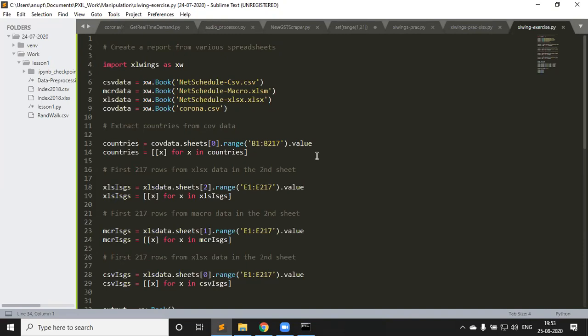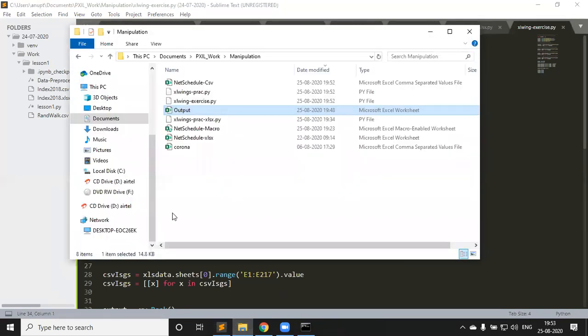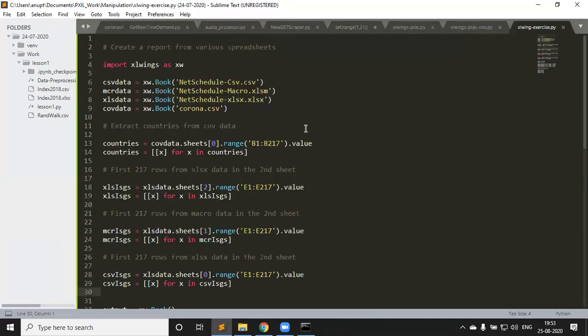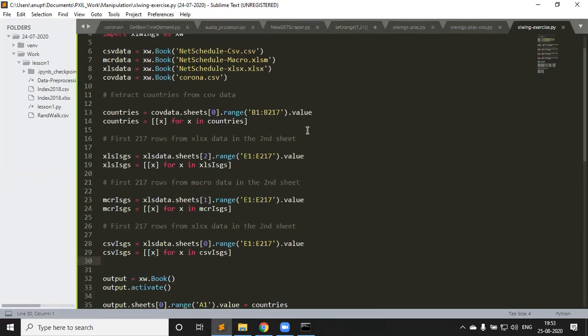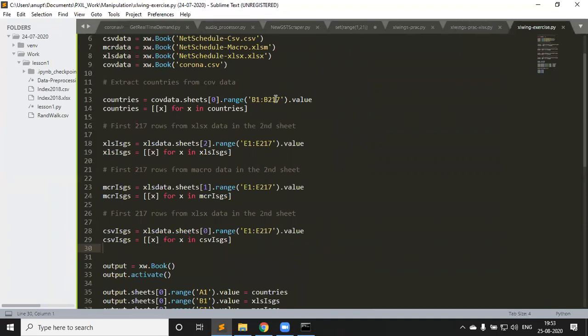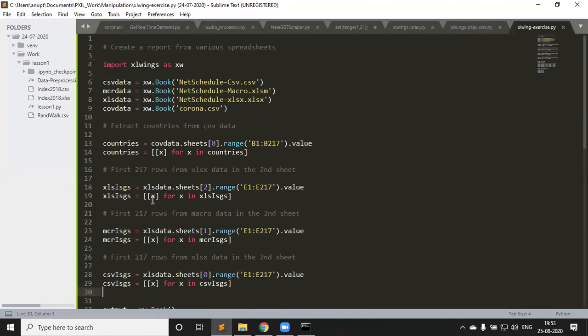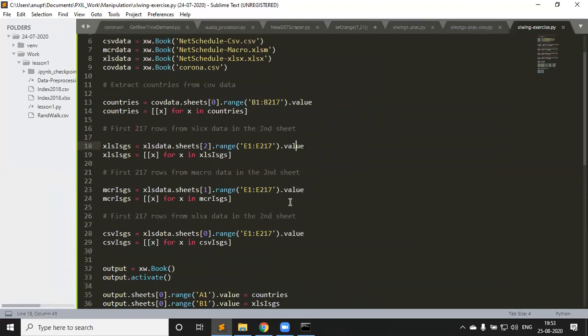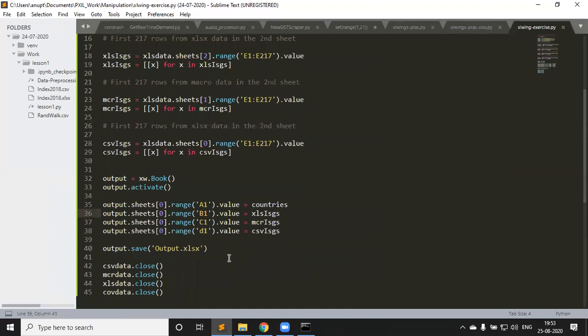So let's say you have created a template, right? So you had created a template, and in that template, you just wanted to fill values, right? So what you could do is you could scrape data, get it into some list kind of structure, and then use something like this value to assign those values in that list, and then it would be filled. You could save it, right? So you could reuse a template again and again by feeding values from the web, and that is how the final report will be created.